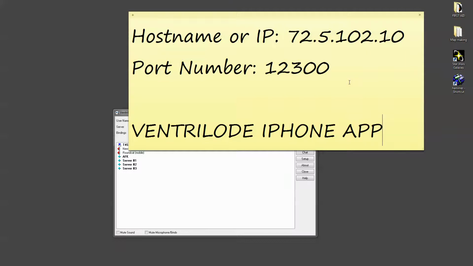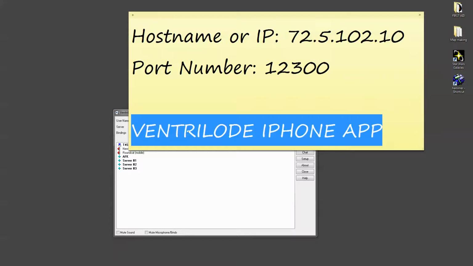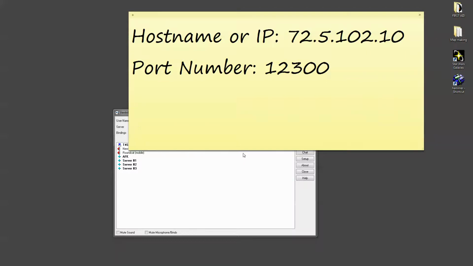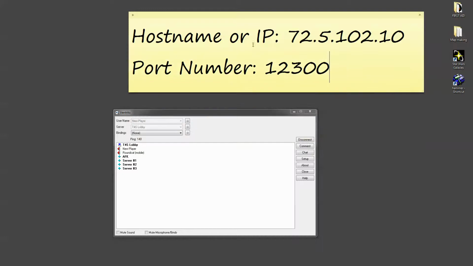You can basically leave it on all the time in the background, and you can hear people's conversations in the phone, and you can just be on your phone chatting with us while you're not on the server, which is fun. You can put it on your iPad, you can put it on your iPhone. There's even an Android version. So for all the absolute imbeciles who have Android, they can enjoy that too. Not that we want to speak to you.